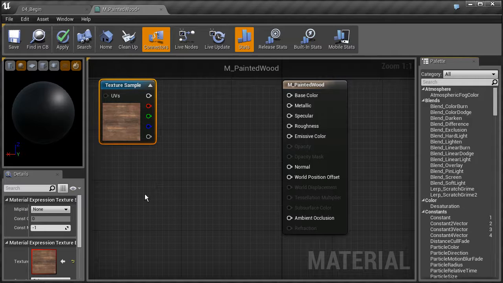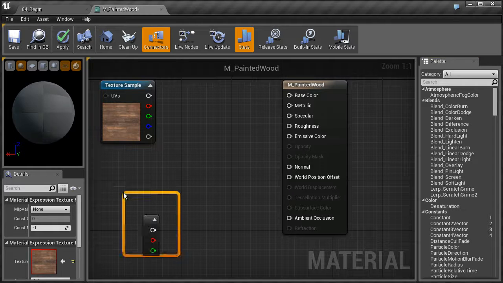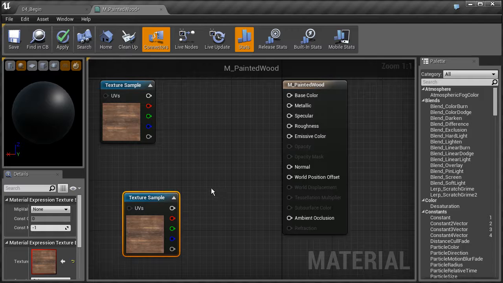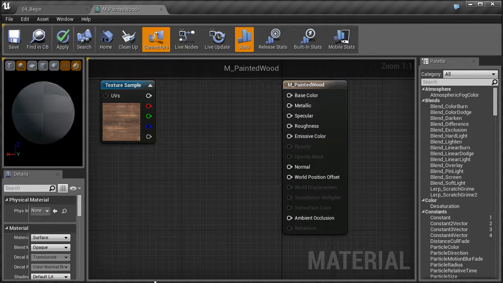So if I hold down the T key and then I left click inside of my workspace or the grid here, you'll see that a texture sample has been dropped in with the texture that I had selected. Okay. Now let's go ahead and select it. And you can see this yellow border around that. You can hit delete and that will remove that from the grid.